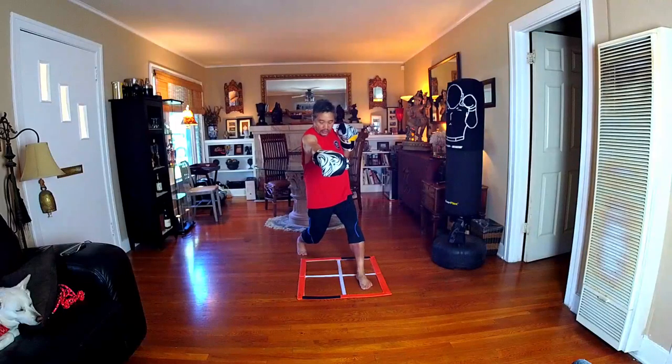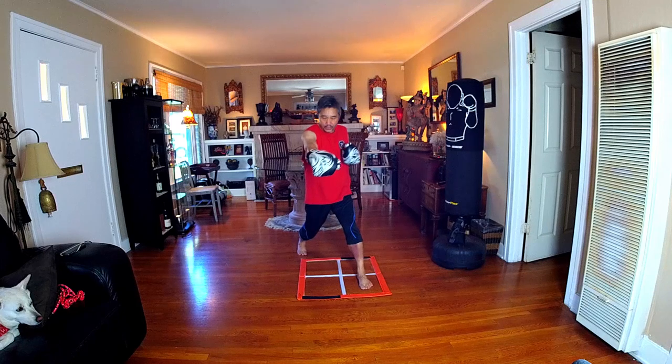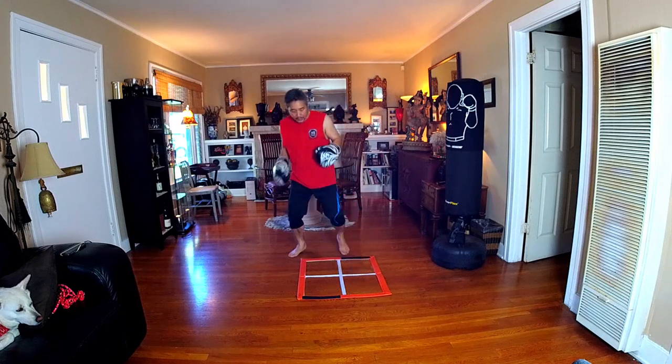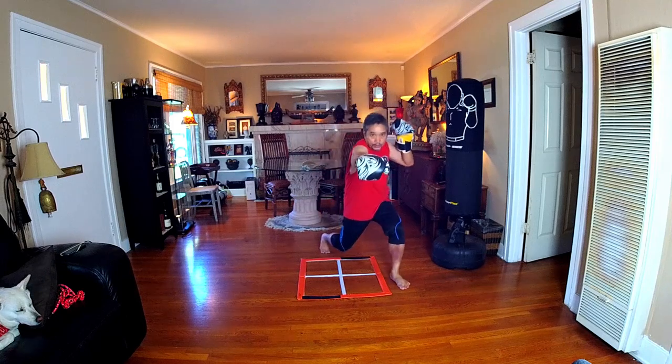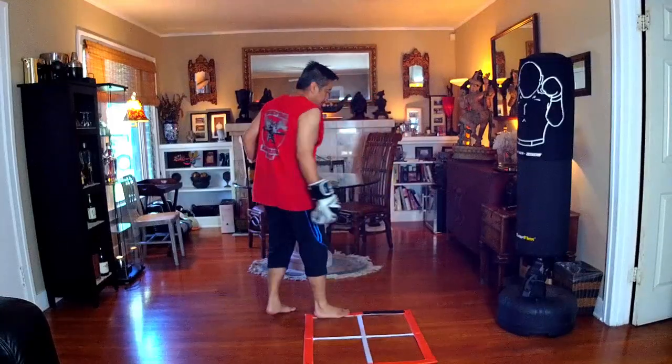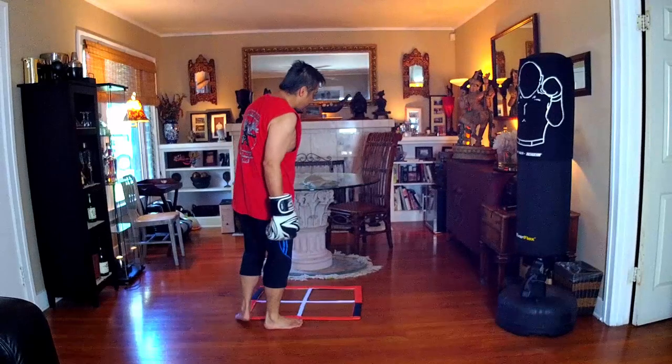If I didn't, see, my cross would be at a little bit of an angle, and I don't want that. I want to get that as straight as I can, so when I shuffle in, a small shuffle out to the left a little bit, good. And cross that body, good. Next thing you want to make sure of, when we throw that cross to the body, it comes from my cheek. Don't drop here and go. It comes from my cheek, and as I bend down, it goes right in there, okay?